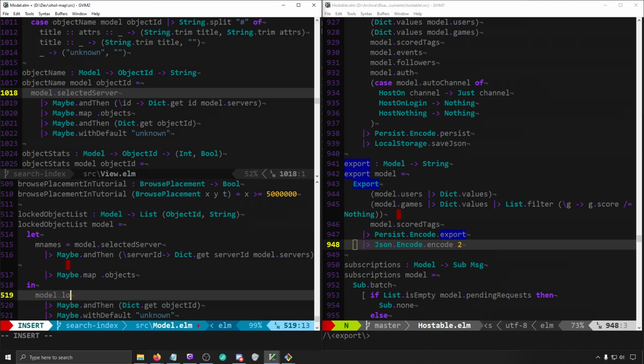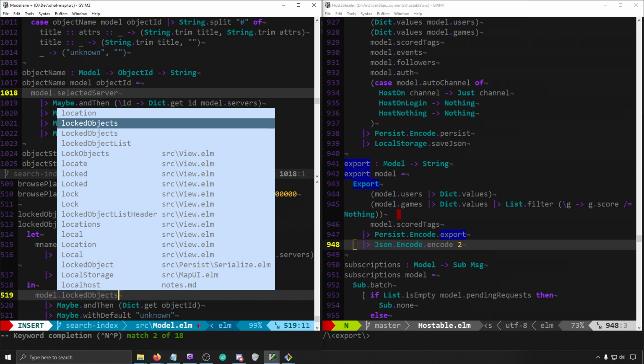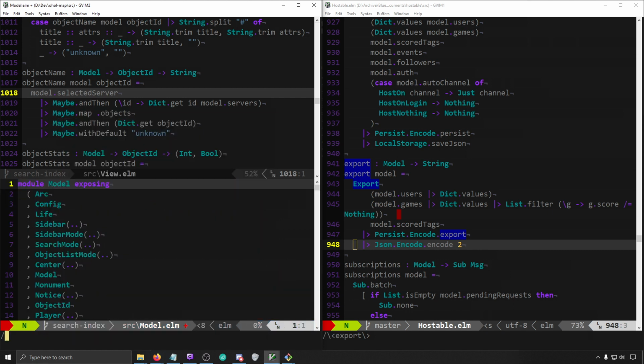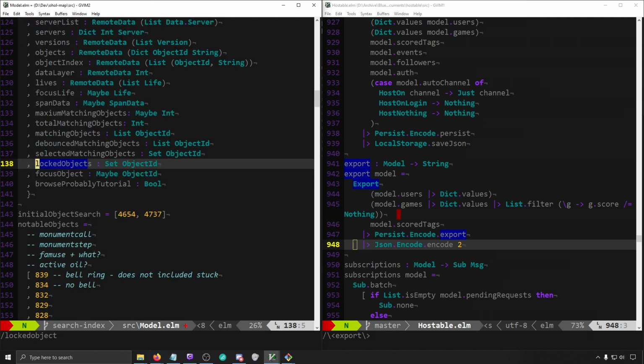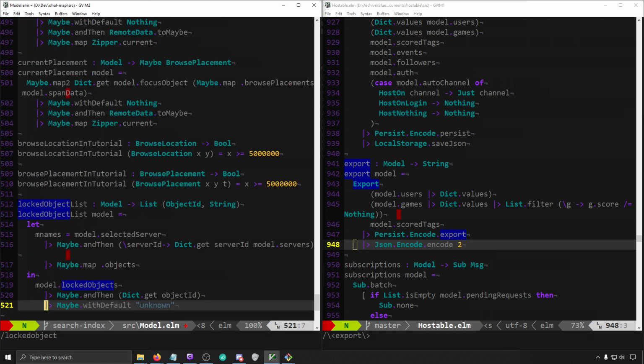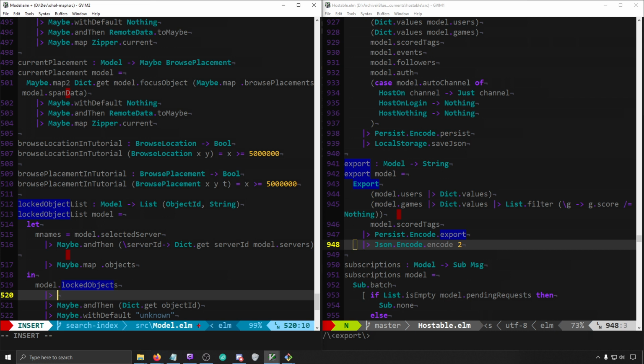All right, model dot, is it locked objects? Yeah, locked objects is the set of locked things. For each of those, is there a set?